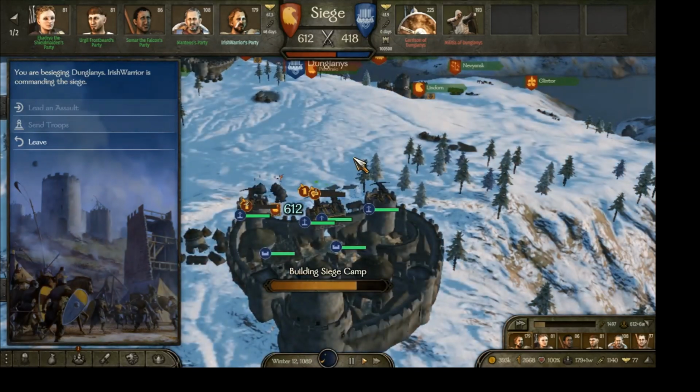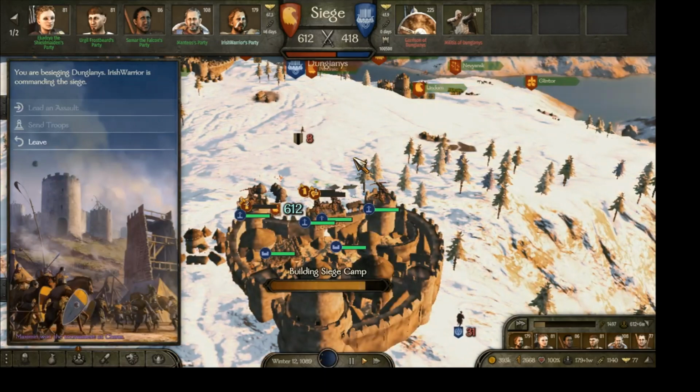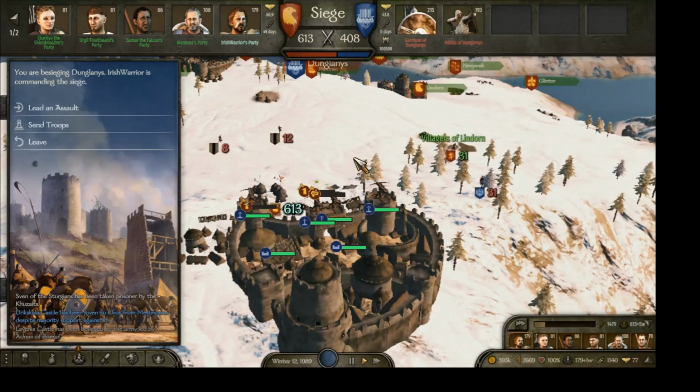If you do decide to mix it up, you can just build the battering ram, which is certainly not faster, and will definitely help with your casualty count. And your troops will still use ladders to go up on the sides where they normally would. You just have a battering ram going down the center.